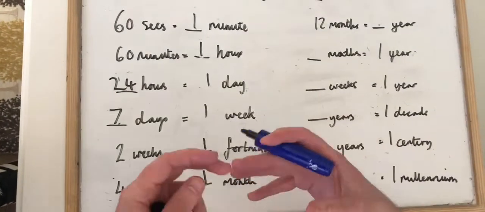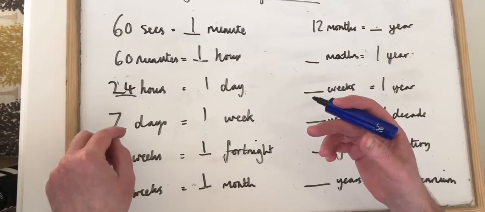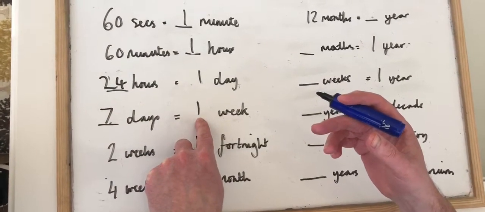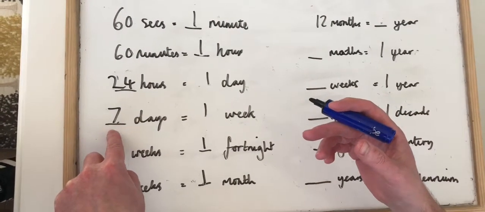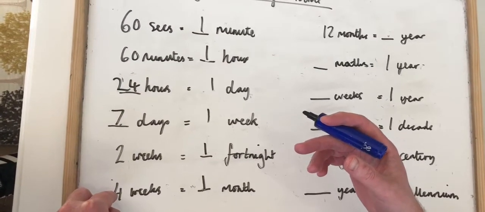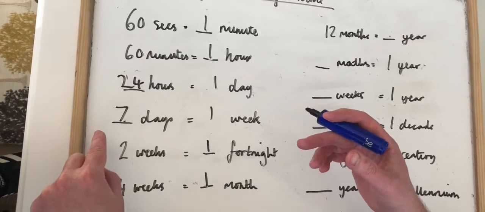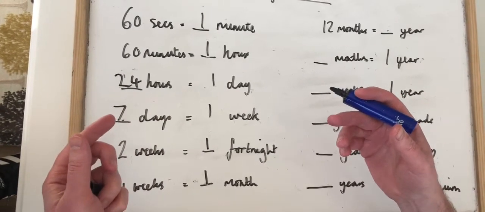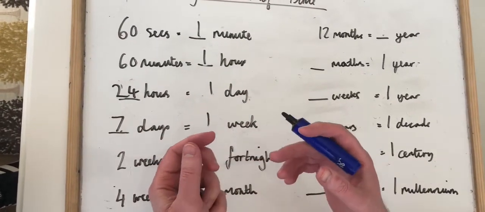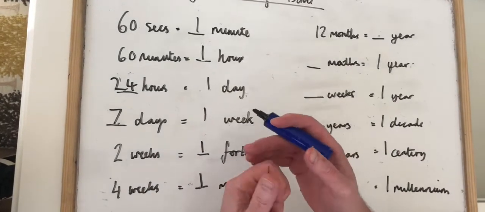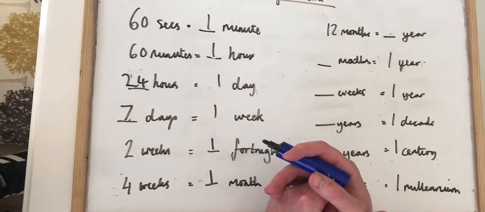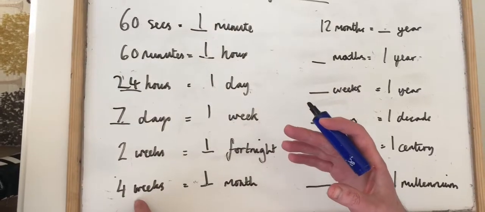Now this is just a general rule, because how many days are there in 4 weeks? Well, if 7 days equals 1 week, 2 weeks is going to be 14 days. So how could we work out how many days there are in 4 weeks? 2 times 14 or 4 times 7. Fantastic. Which would give me 28 days. Now 28 days is a rough amount because we know that there are several months with 30 days in them and a few months with 31 days in them. But as a general rule, 4 weeks equals 1 month.